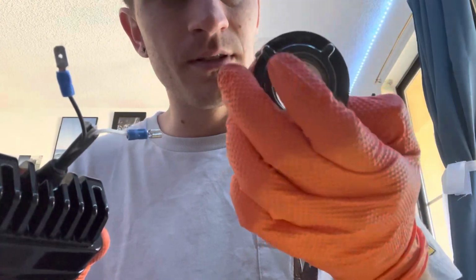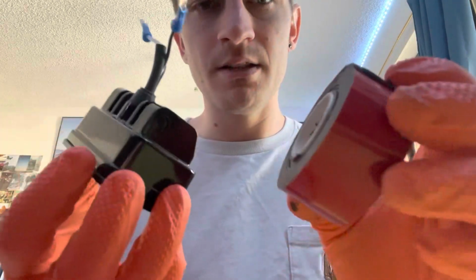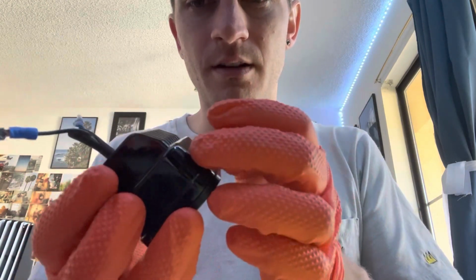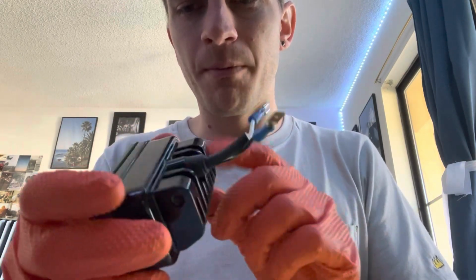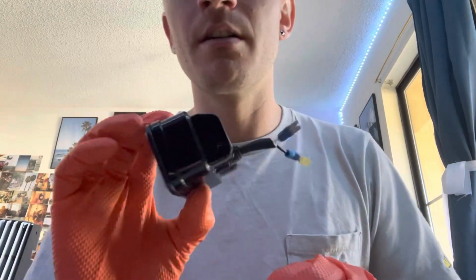I'm using, I think this is the 3M Extreme double-sided tape, and I'm going to layer this up on here. I think I did 2 layers, so I stacked 2, and they go across the length of the top, and a little bit smaller on the bottom because I think it just fills the gap. And then you end up just stuffing a couple pieces in the back just to stabilize it. So I'll try to get a quick shot of that before I put this in once I have the 3M tape on the light. So I'll see you in a bit.